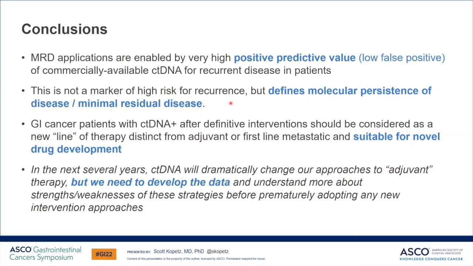So with that, hopefully I've left some additional time for questions. Okay, thank you, Dr. Kopetz. That was excellent. I mean, you've covered a lot of ground. So I think maybe I'll ask one question and then we can go through the list. Lots of what you said was applicable to early stage disease, right? We have a large population of people who are interested in using ctDNA after resection in the stage 4 setting, like oligometastatic disease. How is that different from what you have talked about?